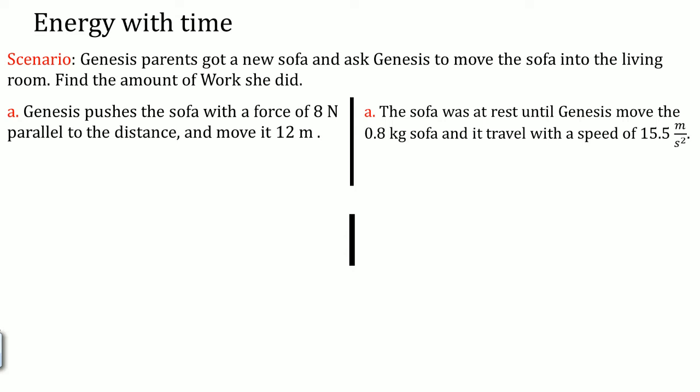So what is the work that she did? You have a force and a distance, so you're going to use the work is equal to the force times distance equation, getting you 96 joules. But in the second one, you have an initial velocity which is 0, then you have a mass and you have a final velocity. That is going to be work is equal to the change in kinetic energy. That equals one half MV squared minus 0. This is 0 because the initial kinetic was 0 because the object was at rest. Plugging in, you get roughly around 90, which rounds to 96 basically. So the work here are identical at 96 joules.